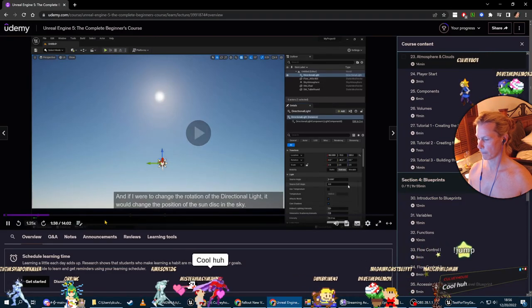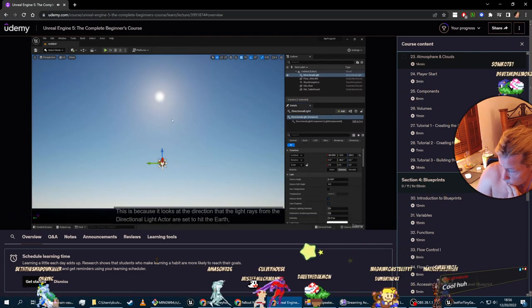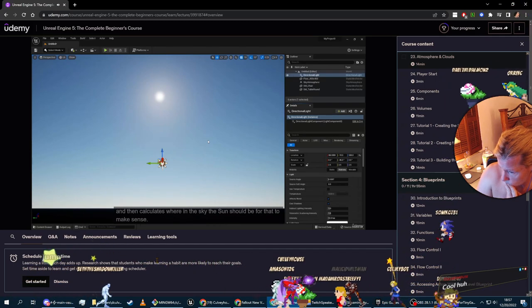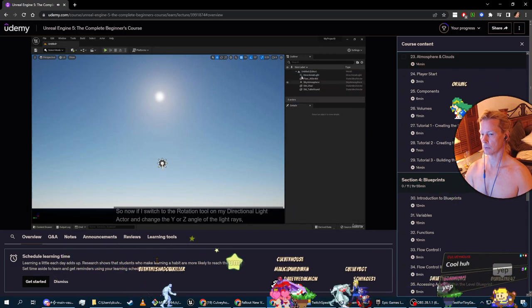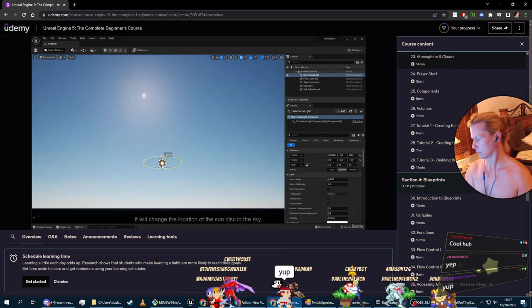Okay. Change the position of the sun disk in the sky. This is because it looks at the direction that the light rays from the directional light actor are set to hit the Earth, and then calculates where in the sky the sun should be for that to make sense. So now, if I switch to the rotation tool, my directional light actor, and change the Y or Z angle of the light rays, it will change the location of the sun disk in the sky.